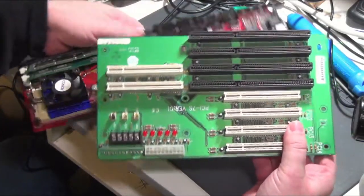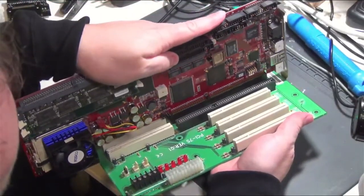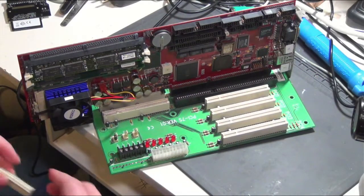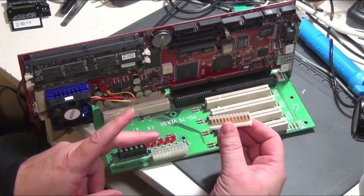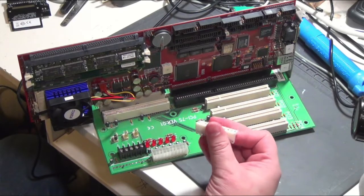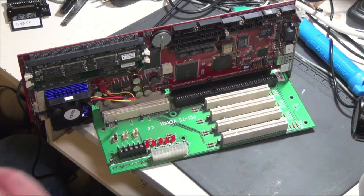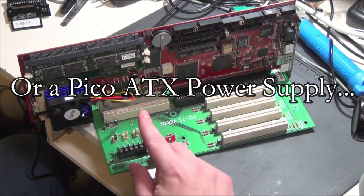The motherboard just plugs right into this slot right here. And right here you have ATX power input. It did have an AT power input as well — I took that out because the more modern ATX power supply connector hangs over just slightly. I removed it and can put it back if I ever find an AT power supply. Or you can wire it directly to a DC bus — if you have a factory floor with 12 volt and 5 volt supply, you can wire it directly here.